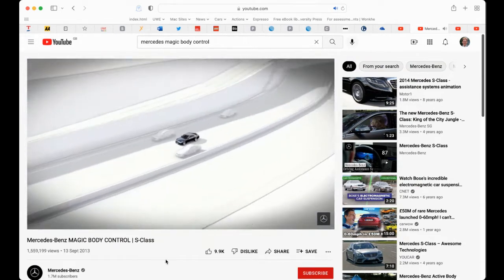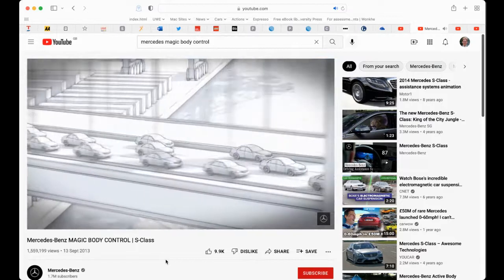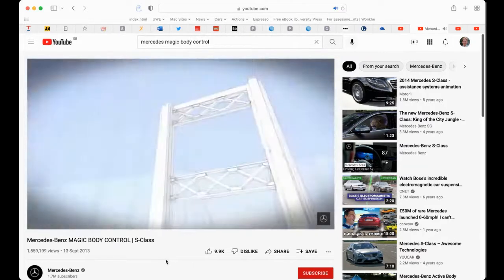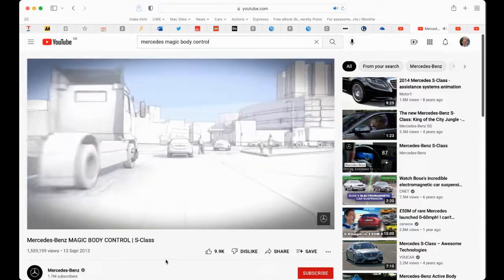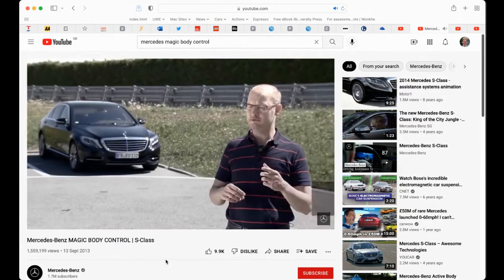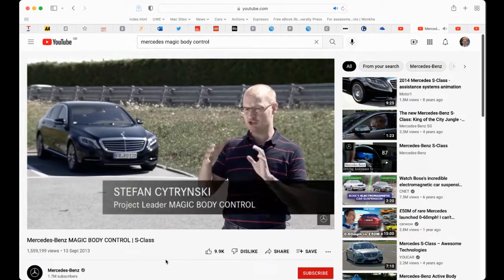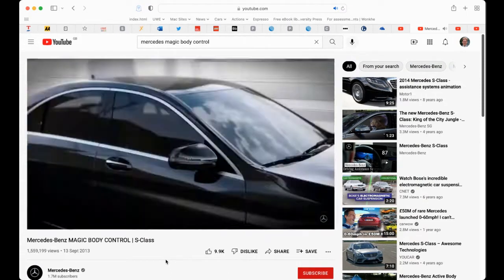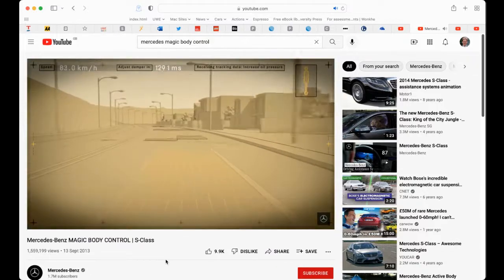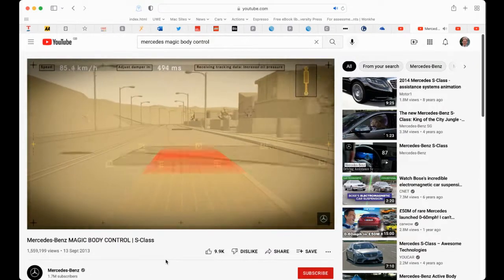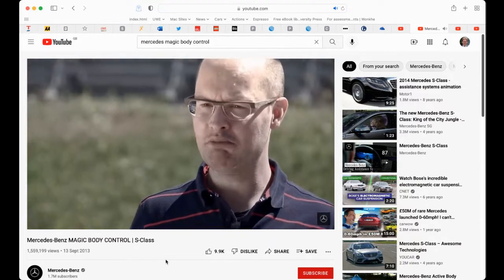In the new S-Class, passengers have the option of enjoying a completely new level of comfort. Mercedes-Benz now offers Magic Body Control, a world premiere thanks to the first ever predictive suspension system. The unique aspect of our predictive suspension system is that we now use stereo cameras to scan the road surface in real time up to 15 meters ahead of the vehicle. This function is known as the road surface scan and truly is a world premiere. We are the first to do this and to do it in real time on board. It's never been done before.